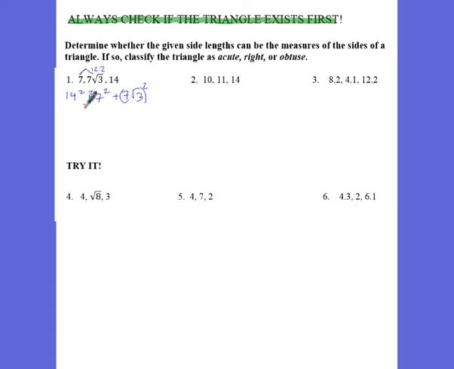So the reason I wanted to put 7 square root of 3 in there is because a lot of you are probably wondering about this radical business. They're actually not that bad. You can kind of leave it as is. So 14 squared is equal to 196. 7 squared is equal to 49.